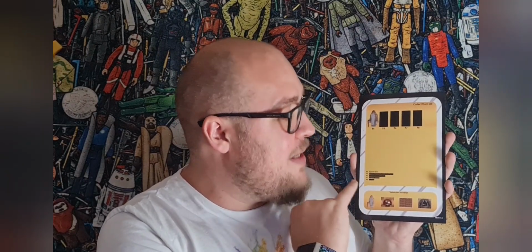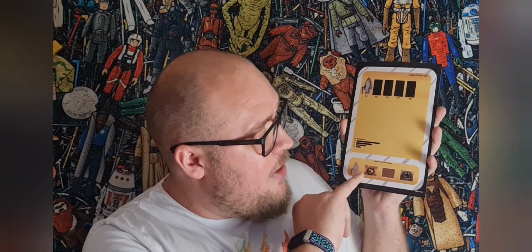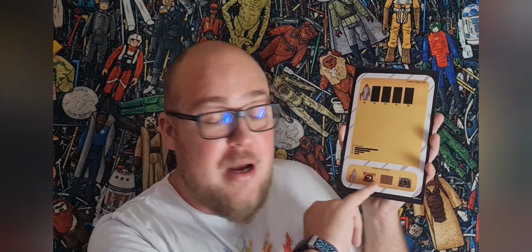I've been trying to guess what the next ones are. I've been told off for trying to guess what the next ones are. So I have to be patient. You know, this is awesome. It's just so Kenner. It's such a card back without being a card back. You've even got down here some variants and backdrops. So this is what else is included in the box, the backdrops. We'll talk about them in a moment.